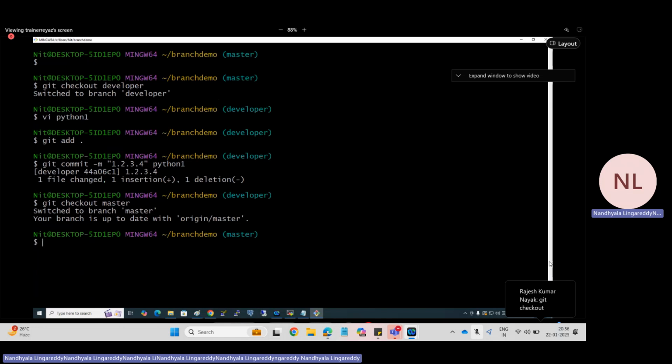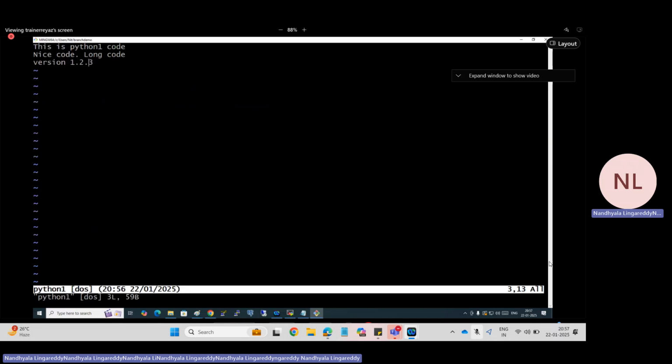I checked out the master, and now in master also I want to modify the file. Which file? Python 1. Let's modify the file. vi python 1. In developer, he has dot 4. In master, I'm putting dot 4.5. Modify the code. That's it.